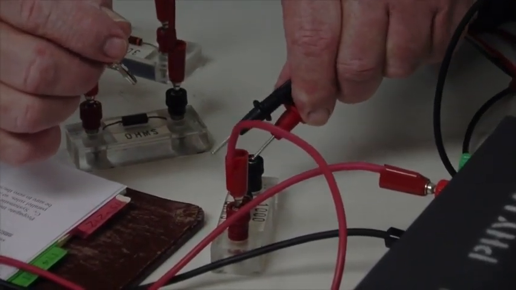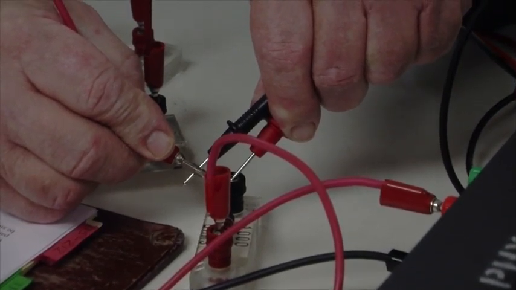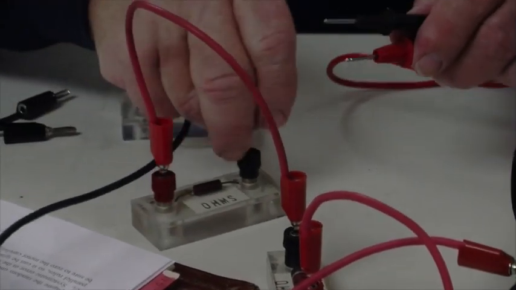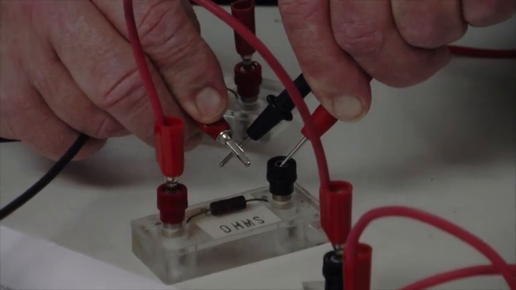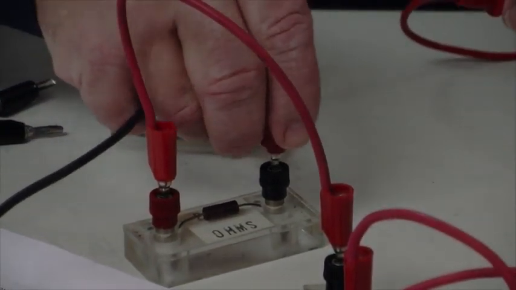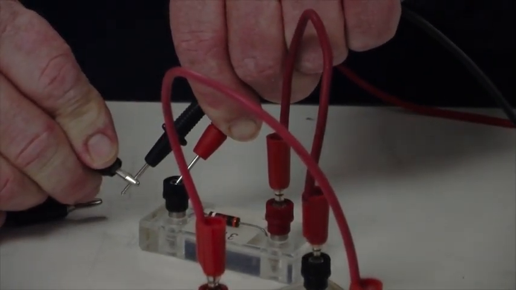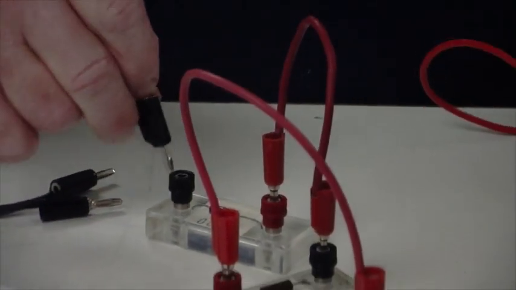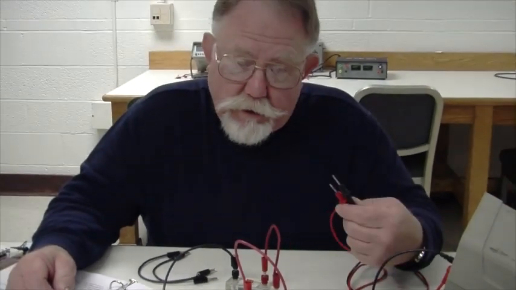What about this wire here? Well, you probably already have this figured out. There's 1.92 milliamps in this wire. And 1.92 milliamps in this wire. And 1.92 milliamps in this wire. So the distinguishing factor between series and parallel essentially is that in series, all the components have the same current. In parallel, all the components have the same voltage.